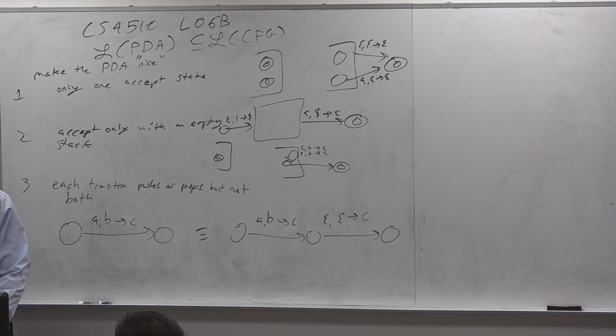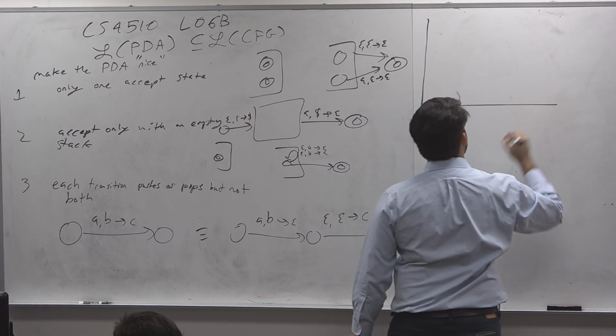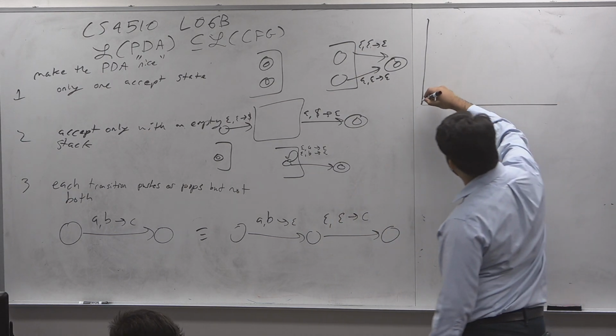Okay. Now we need to talk about how the computation actually proceeds in a PDA. There are basically two cases. The first case is, we have to look at the stack height. So the first case is that the stack is emptied at some intermediary step.